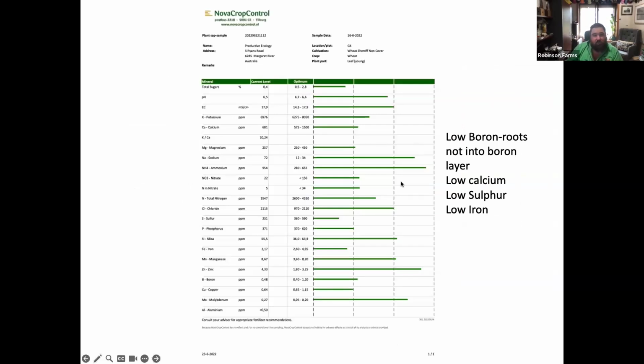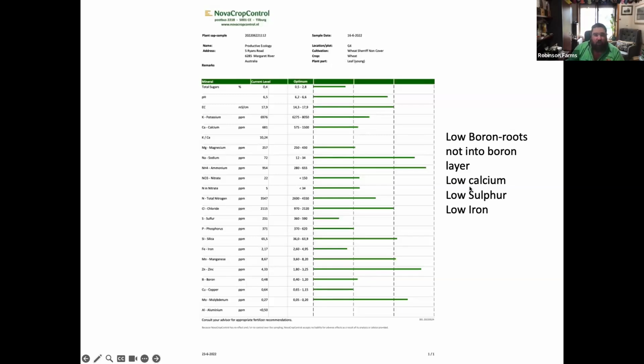You get these results back in. Now, for us in our soil type, we have very, very low boron in the topsoil, but we have excess boron in the subsoil. So we go from a state of low boron early to excess boron. So you can see here, this is a small wheat plant. And if we go down here to our boron, we're on the lower side of the middle for boron.